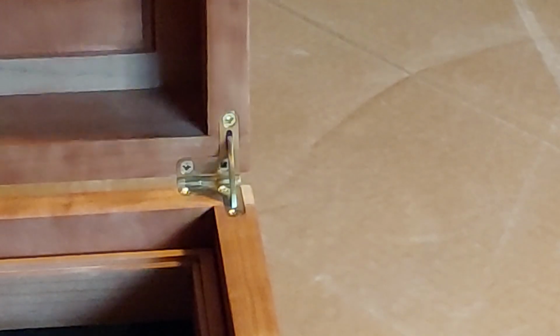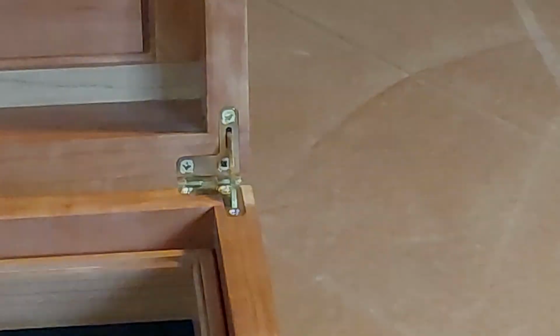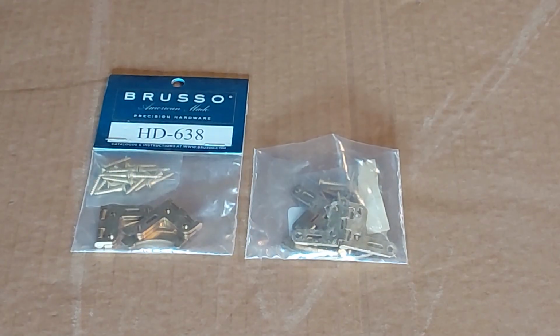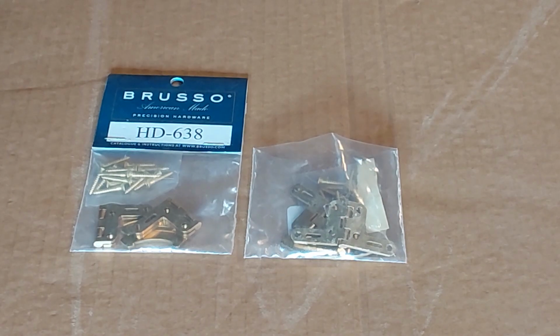The challenge is the precision of the installation. It requires a lot of very accurate cuts, and that's what we're going to be talking about today. This is episode 7 of the large jewelry box build, and we're talking all about Brusso hinges. The Brusso HD638 hinges are a really great hinge to use with jewelry boxes.